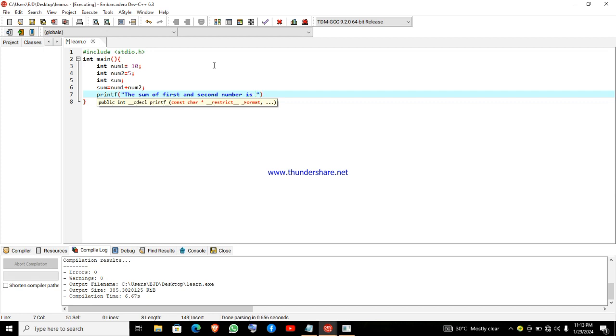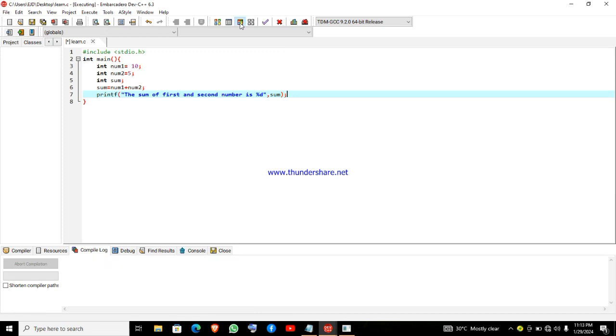is. We use the symbol percentage d in order to display integer numbers. That's why you say int, standing for integer number. Here we must specify which one, so I just need the sum. Then terminate it and run your program to see if we get the sum.